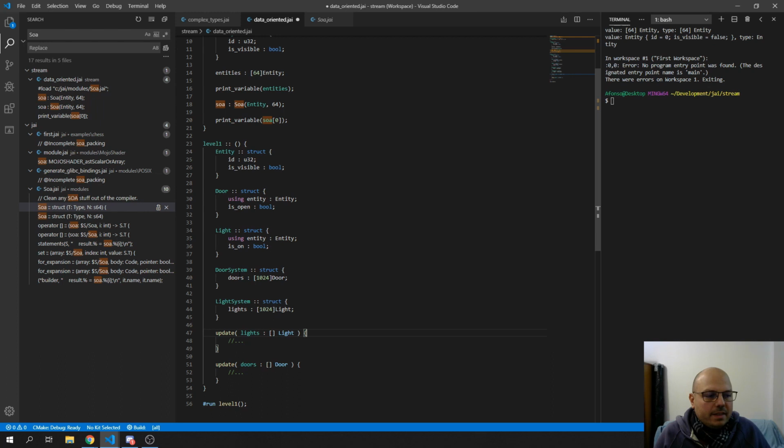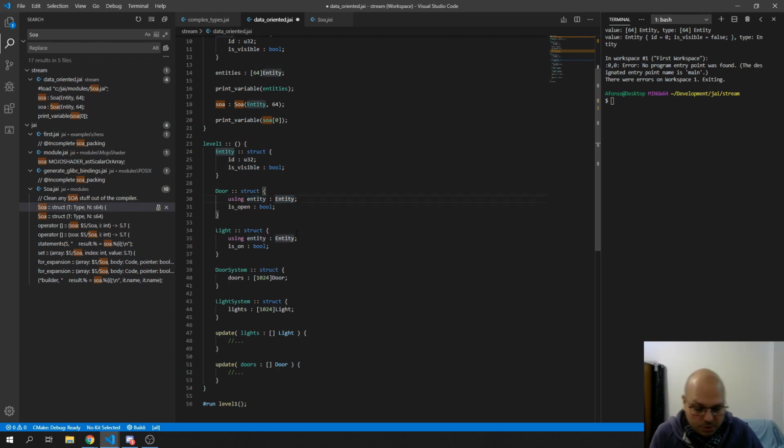So this is all fine and dandy, and it's like, yeah, this is the way we want to do stuff. However, this implies that this guy has the ownership of those doors. This guy has the ownership of those lights. But we have here that no, the structure has this, right? The door has the entity.